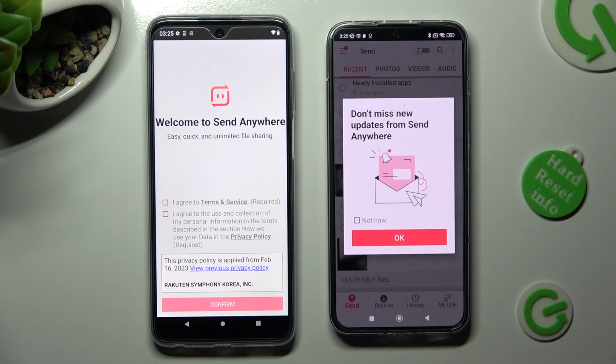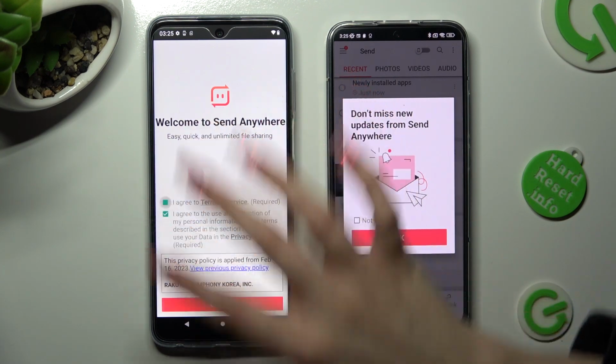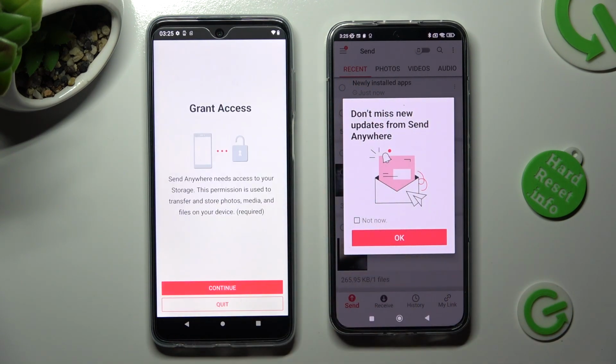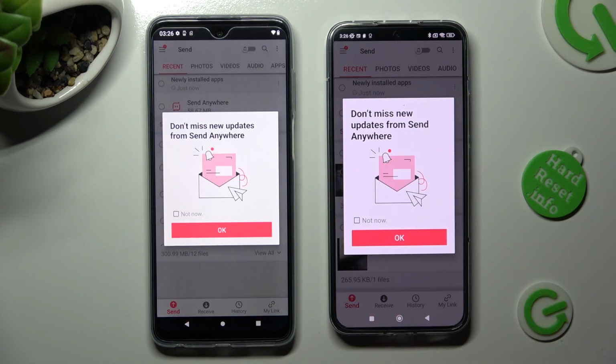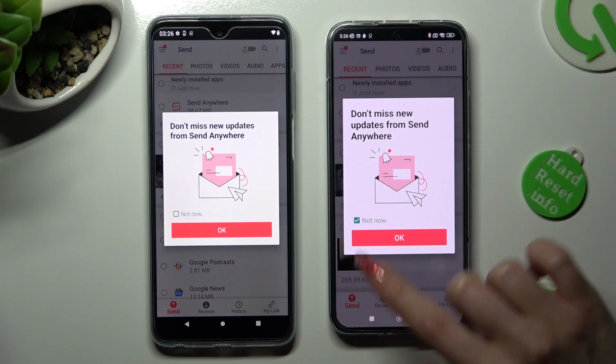Now on the other one, I agree, Confirm, Continue, Allow. In this pop-up, you can click on Not Now if you want to, and then close it by selecting OK.